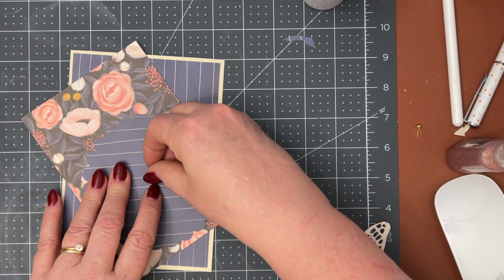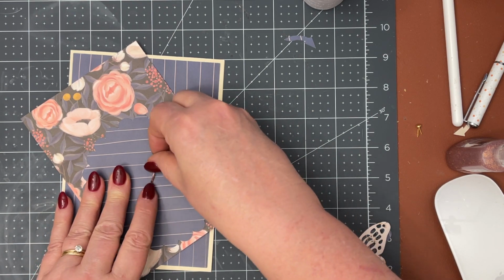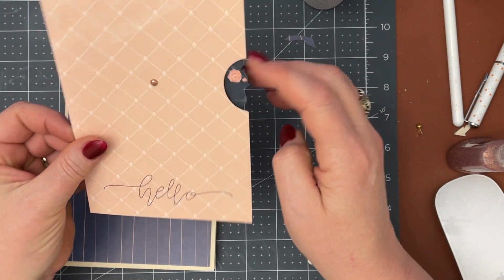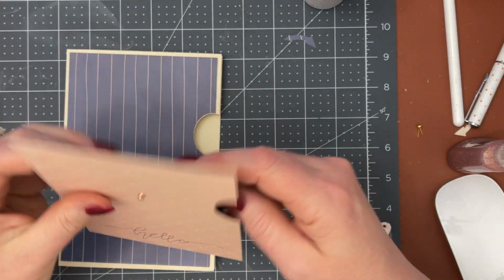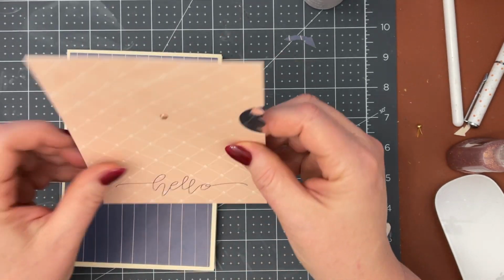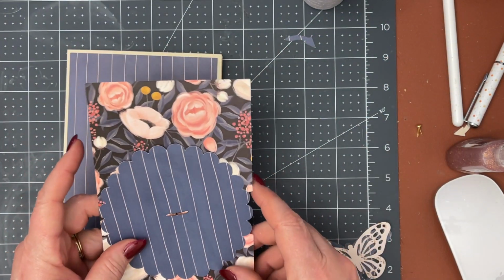So once you've decided how you want that on there, you're going to open this up. Now, you don't want to close these brads too tight. You want it to be able to freely move, okay? And if you get it too tight and it's not moving, just stick your finger in there and loosen it up a little, but you want it to move pretty well, okay?